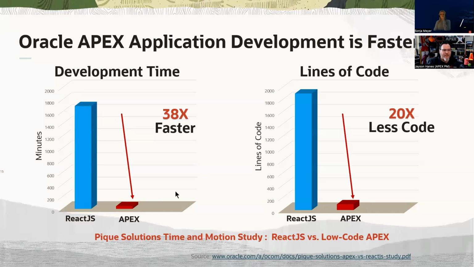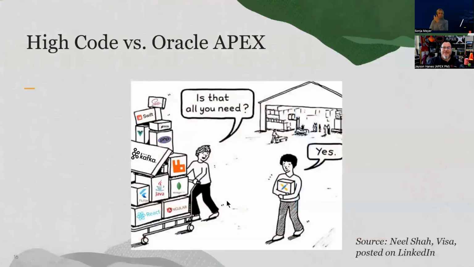So it's a very big takeaway, because then we end up with this. I know Sonia really likes this meme that we found online. It surfaced a few months ago, but the message is clear. The whole idea of high code on the left, right? Maybe that's React. There's Angular. You see it all there in that cart that one guy is carrying or pushing, compared to the guy on the right showing Apex. That's all he needs, right? And I love it. Literally simple, simple is power.